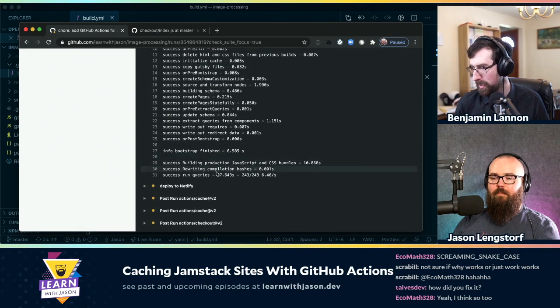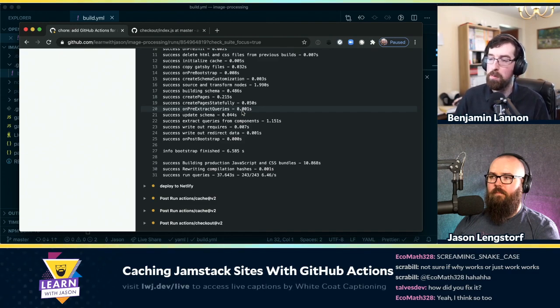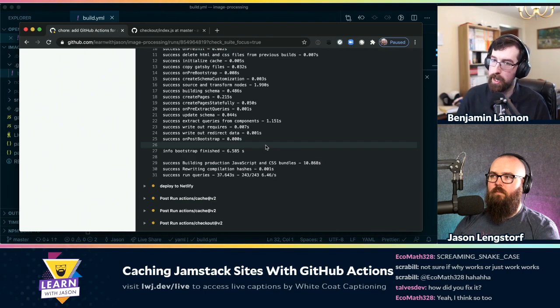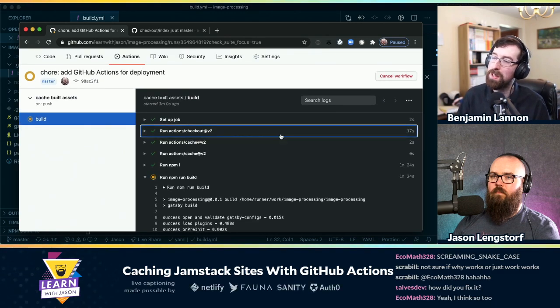I'm looking in the comments. Nikki pushed a question: does the workflow get canceled if another commit is made that triggers that same workflow? No, it will just keep adding more work. It will add a new workflow run. If we do another push right now, it would technically start a new trigger, and since we haven't cached the stuff, it would have to go through a full build again. But we do have a cancel button here, so if you knew that you had done that, you could just come in and axe this one. Correct.